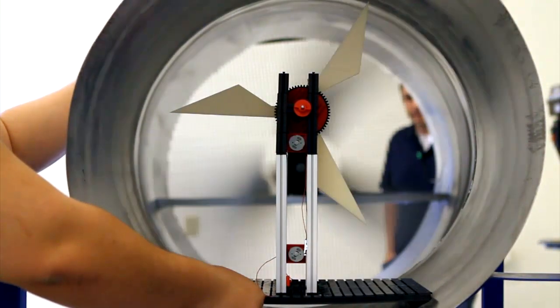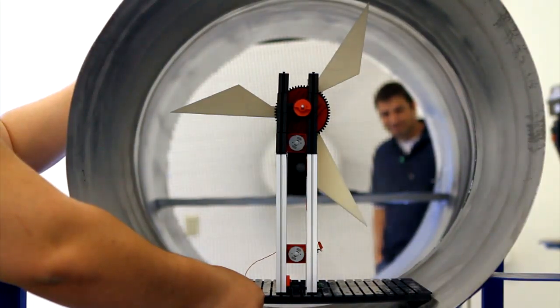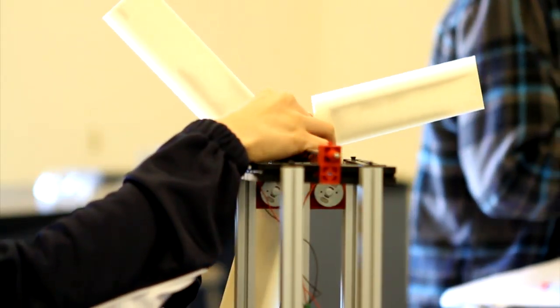We then test it in the wind tunnel. So then, if it doesn't work, we go back to the computer system and edit the pieces and reprint them again. It's through this trial and error process that we find out what it really takes to make a wind turbine.